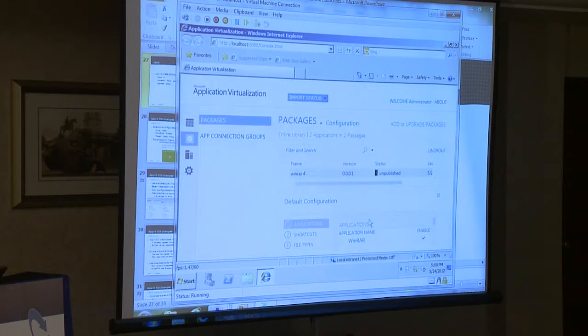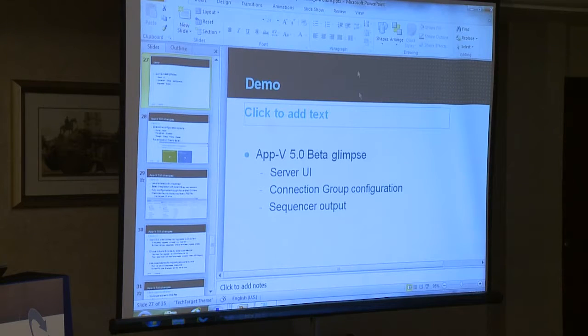I guess it's not available yet then. It's grayed out, so I cannot import a customized XML file just yet. As soon as you publish it, it will be picked up by the publishing server refresh, interval of 10 minutes, and then the clients will be able to access the application, start streaming it, and so on.